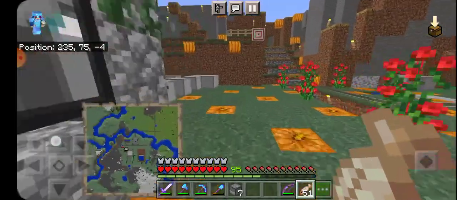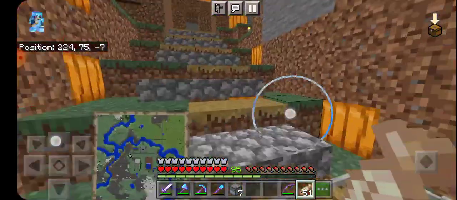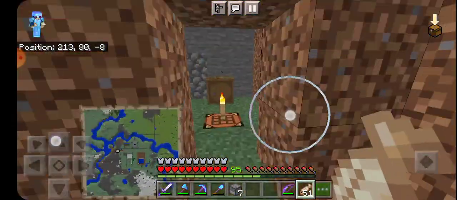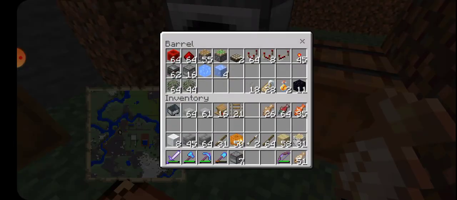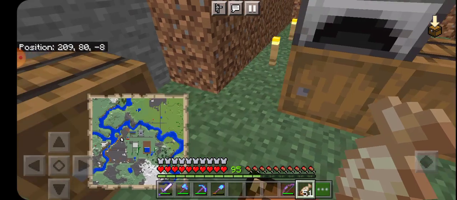So that's got a decent amount of pumpkins available. Let's see. Here we are. Deposited the dispensers. I'm up to 23 dispensers now, which is pretty good.